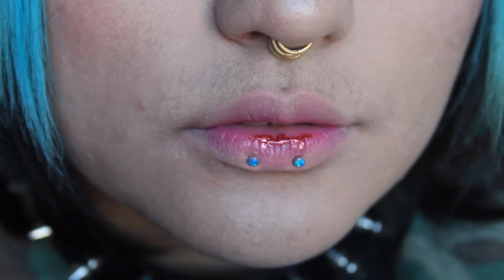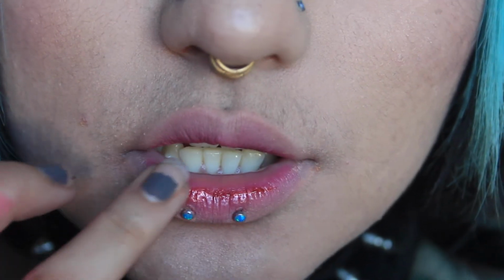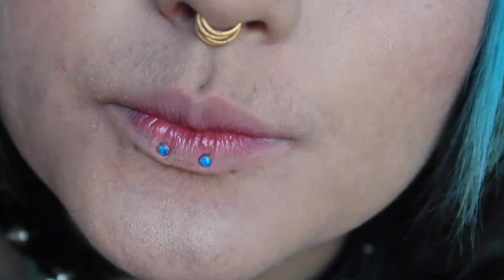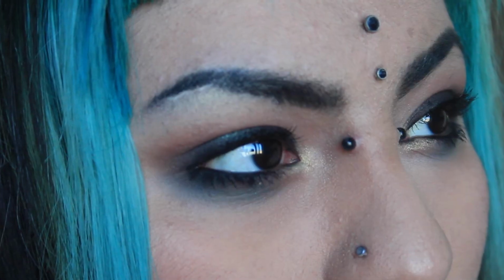So I'm sorry I didn't show the product, but this is a Milani glitzy gloss or whatever. And it's a very bright orange shade. Normally I don't wear gloss, but I think it worked out really well for this look, because it is glossy, and I think it added to the whole bitten look, I guess. And that is the finished look.